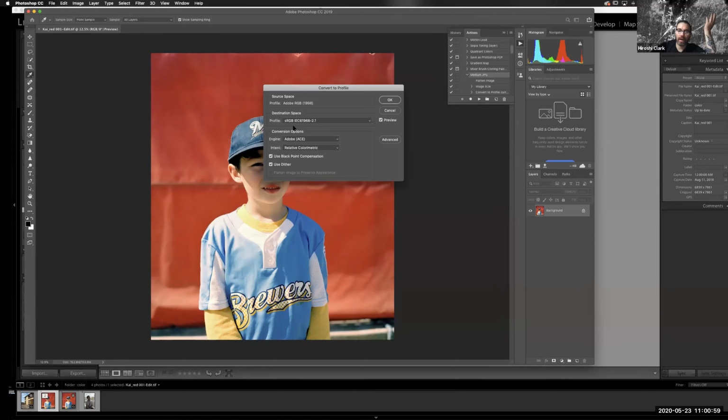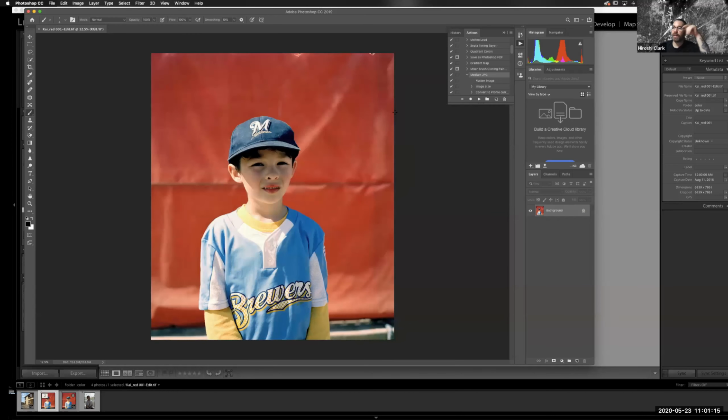I want to work on my file, and I want to save it with the most colors possible, right? This photo has some bright reds, some blues, and some yellows, and some skin tone, right? So there's a lot going on here as far as color goes. That's why I chose this file, okay? So I'm gonna cancel out of there. Now, that's how you would convert it. I'm not gonna convert it right now, but that's how you would do that, okay?